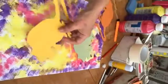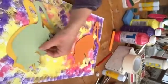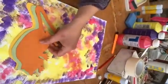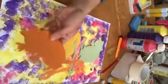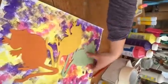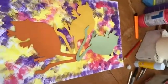So you can just do them all like that in a row. You can do them where they're slightly offset from each other, so it's like 3 layers of different colours. But what I'm going to do today is I'm going to link them all by their tails. So with the bit where the tail bends round, I'm going to stick all together. You can see, there you go, like that. And I'm going to stick them down. So I'm going to get my glue stick.